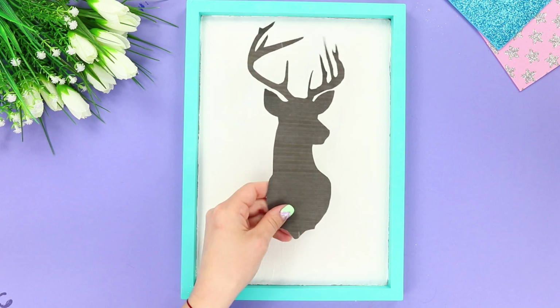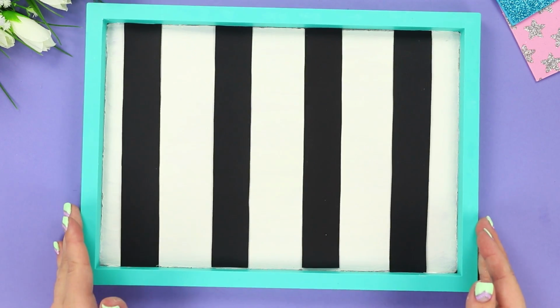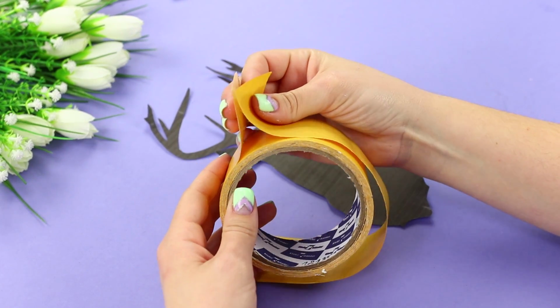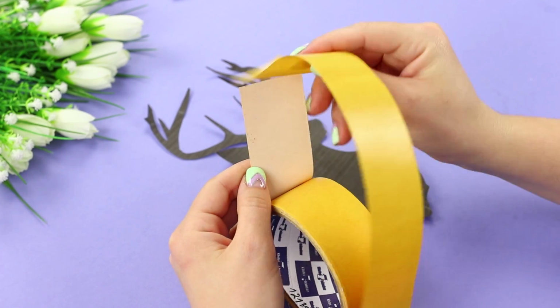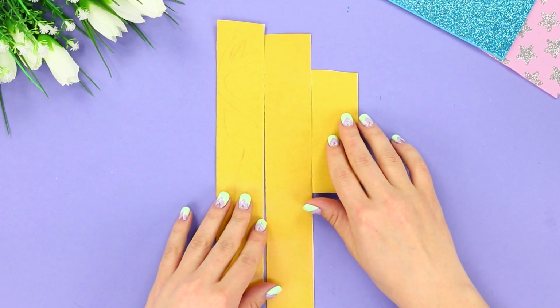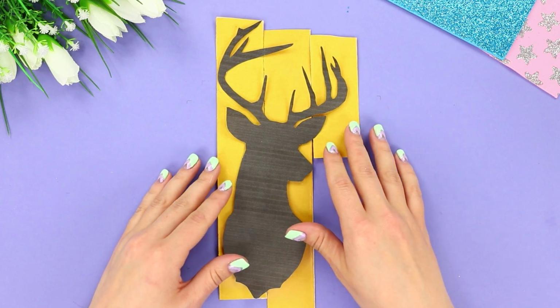Now take a frame and a paper silhouette of a deer. Glue black stripes onto the frame's white background. Now take a few strips of double-sided tape. Glue them together. Place them like this. Apply the stencil on them and go over the deer.